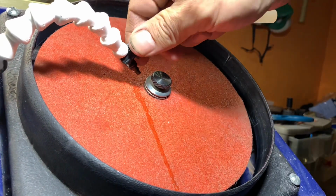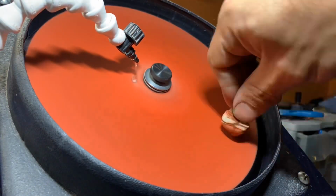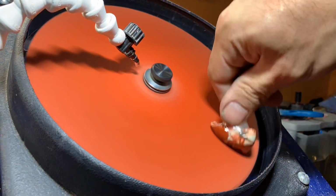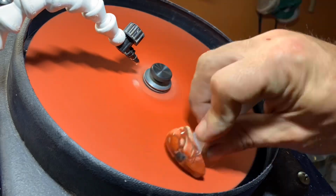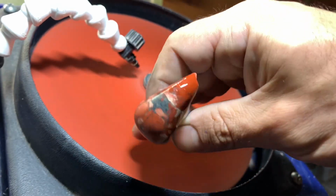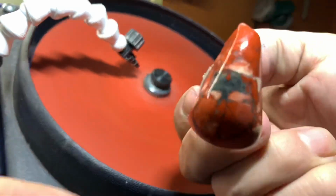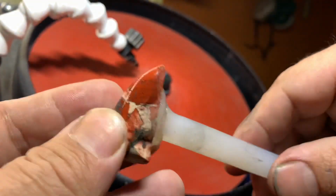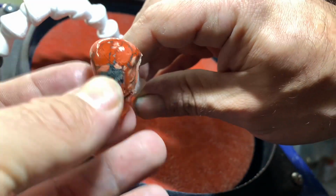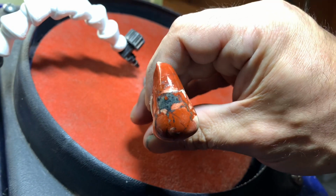Alright, throw it on the 600 here. And let's get busy. 600 done. Got a good shine to it. Look at that. You just gotta love that contrasting red and black. Beautiful cab. All right, on to the 1200.